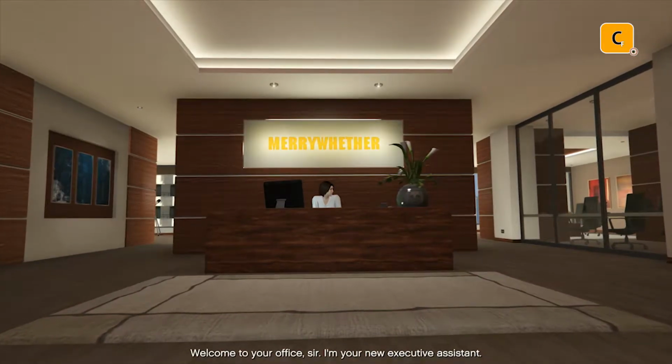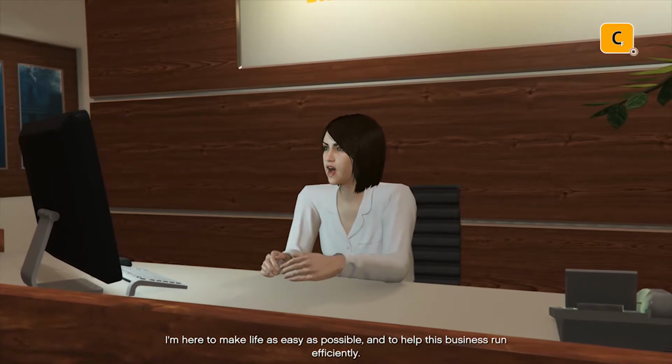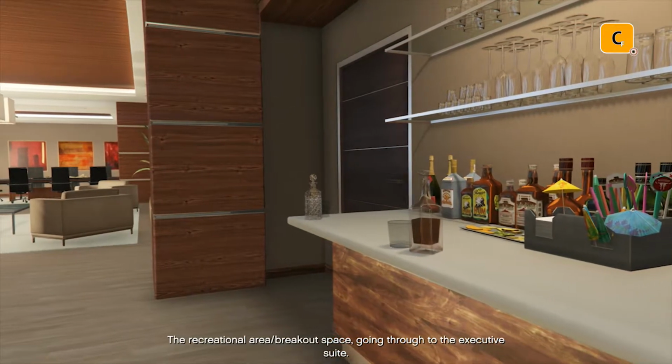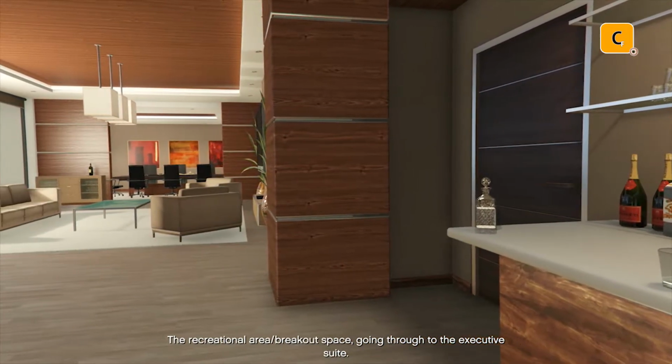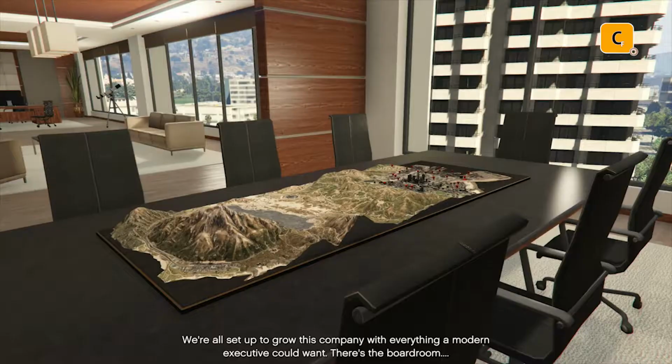Welcome to your office, sir. I'm your new executive assistant. I'm here to make life as easy as possible and to help this business run efficiently. The recreational area slash breakout space, going through to the executive suite. We're all set up to grow this company with everything a modern executive could want.